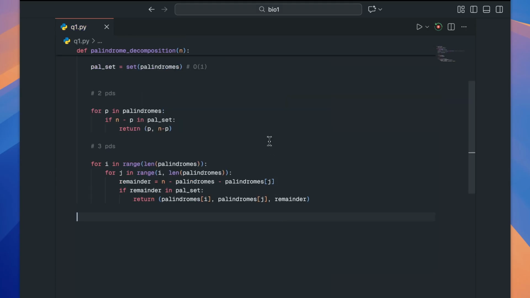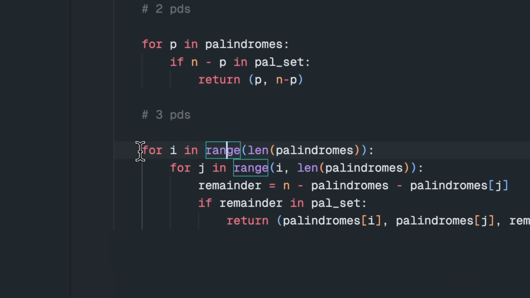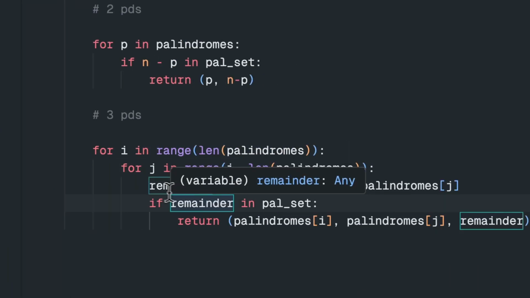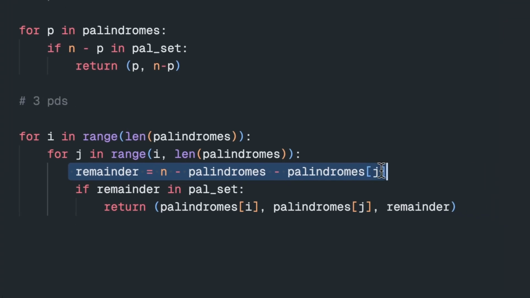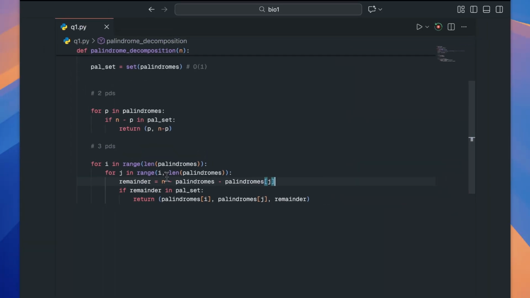Okay, so why are we doing this? First, we start by looping over all the pairs of palindromes. And then here, we calculate the remainder that we need to reach n. Essentially, we want our 3 palindromes such that a plus b plus c is equal to n. So we're just rearranging this. We're saying c is going to be equal to n minus a minus b.